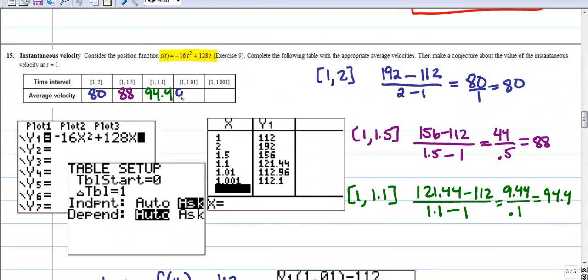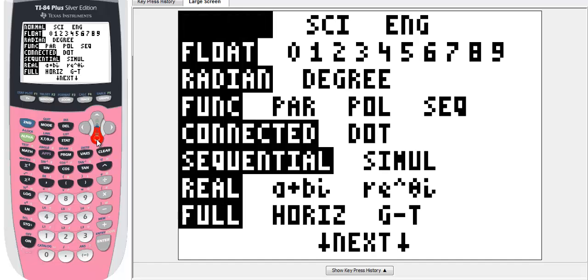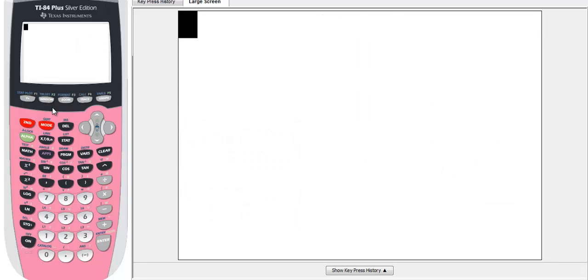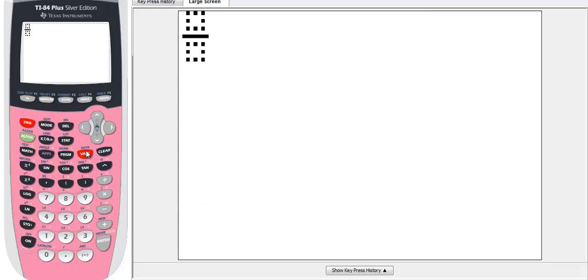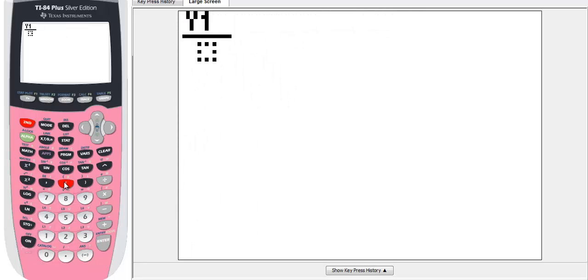So let's do this, 95.84. If you have, and let me make sure I'm in the right calculator mode, some of you have the newer 84s. If you have the newer 84s, this is kind of nice because you can actually do alpha, y equals, and inner, and that'll give you a fraction. So you could just come in here, do this one time, and then just go in and change your numbers as needed.